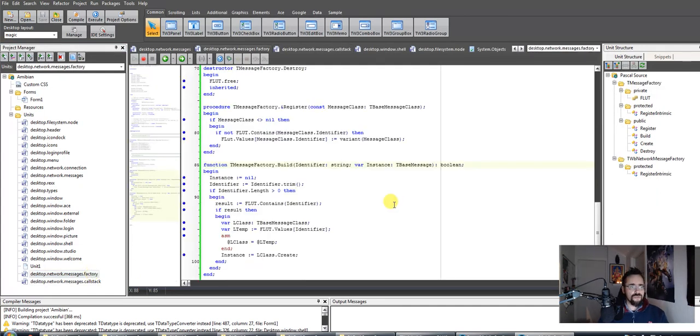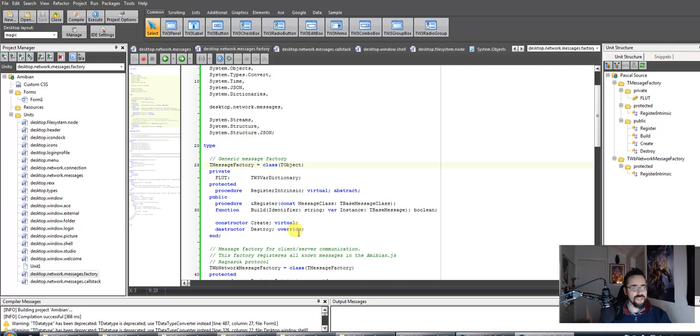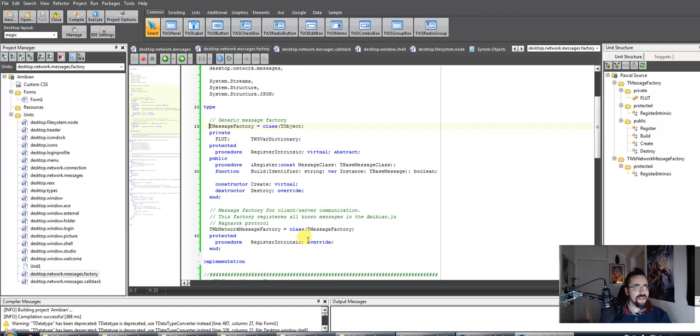The next step, of course, was to decouple the message factory, which is just a fancy way of saying the code that creates the messages. Having those isolated in a standard class, a message factory, saves a lot of time. It makes it easier to expand and to make protocols based on the same system. That is ultimately the goal here, because there's a lot of messages happening. The first message type is between the desktop and the server. The next message type, or protocol, is between the hosted applications, for example external websites or a JavaScript game. How exactly is the JavaScript game going to recognize that it's running under Amibian?